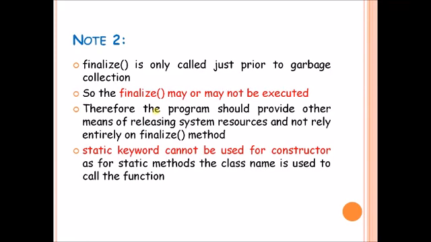So the finalize method is only called just prior to garbage collection. So the finalize method may or may not be executed. Therefore, the program should provide other means of releasing system resources and not rely entirely on the finalize method. The static keyword cannot be used for a constructor, as for static methods, the class name is used to call the function.